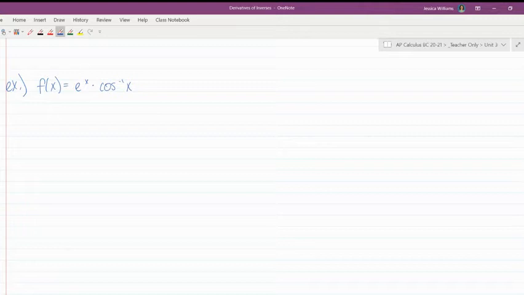Your brains are starting to get pretty full of derivatives, but you always have to back out of it and focus on your function. This function is a product. You have two things being multiplied. One of those two things is an inverse derivative. I agree. But that doesn't matter to start. To start, we're going to start with a product rule.